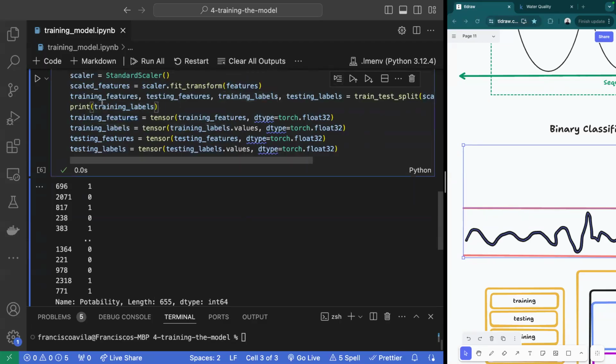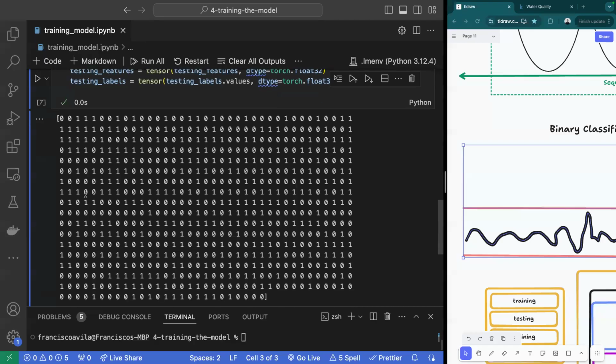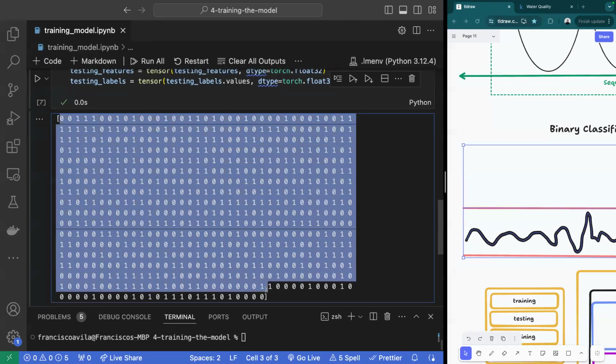I don't want to pass that into a tensor because it won't be able to cast it into a tensor. So by passing in dot values, now we get a massive array of numbers that could be turned into tensors. Does that answer your question, Gary? Yes, thank you. Of course.